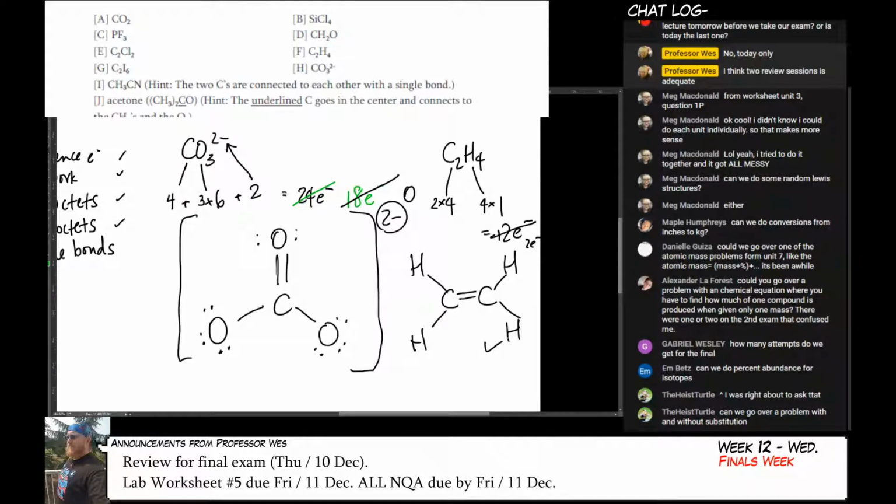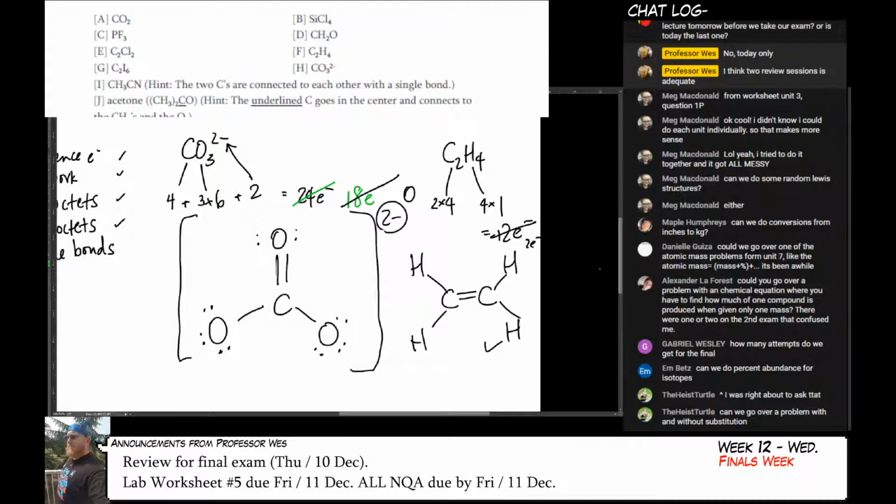Some of these I gave you hints. Mostly because as Lewis structures get more complicated, there's not really a good way to figure out what the central atom is. This is just a model that I give you in Chem 140 and also in Chem 161 for simpler molecules. But once you get the gist of this and you go to organic chemistry, you start drawing all these crazy structures all over the place.